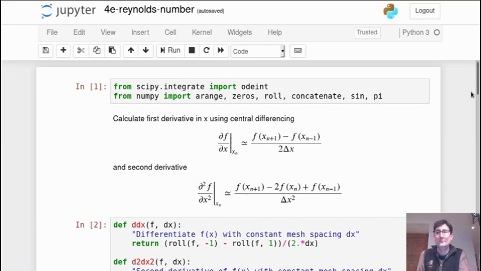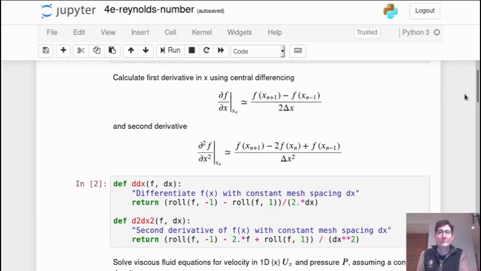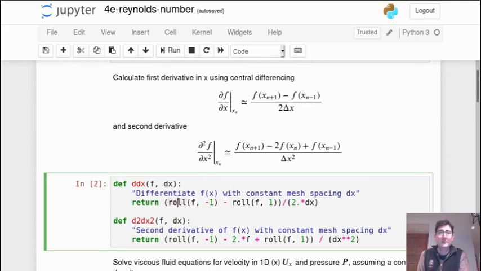So here we define the functions. So here using a NumPy roll which shifts all the values one point to the left or to the right. And so this first equation here, this is this first derivative up here. So roll with a -1 is f n plus 1, and roll with a +1 is f n minus 1. And so this is the first derivative, and this term here, you can see by comparing it to this is the second derivative term.